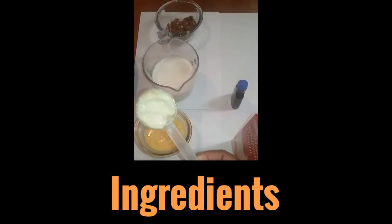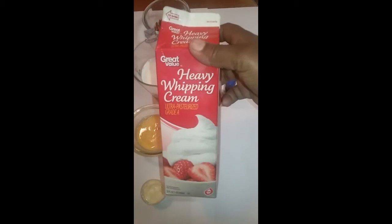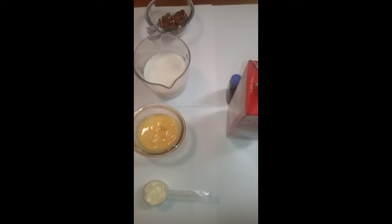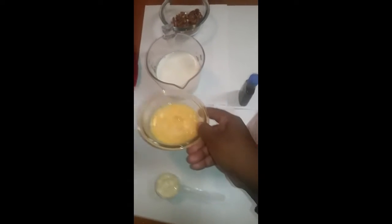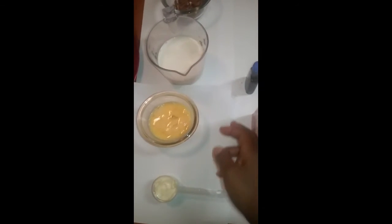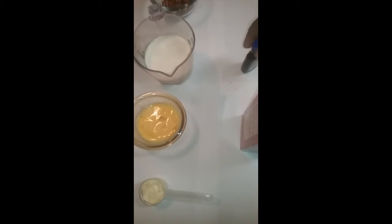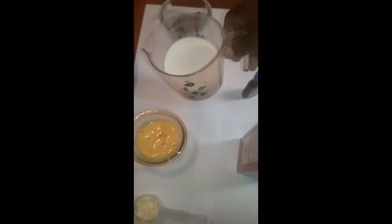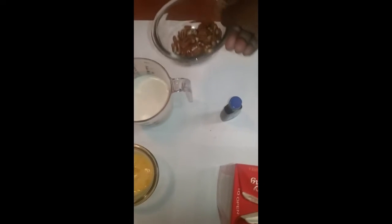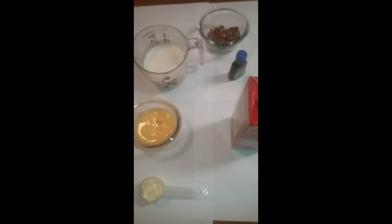You're gonna take two tablespoons of butter. You'll have a half cup of heavy whipping cream. You're gonna also have two eggs, lightly beaten. You're gonna have the vanilla — I just used a capful of that. Then you're gonna have a cup and a half of half-and-half cream, though I went ahead and used more heavy whipping cream.